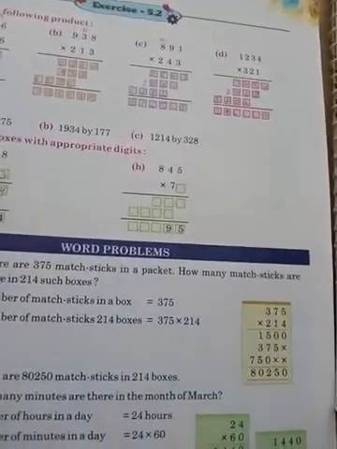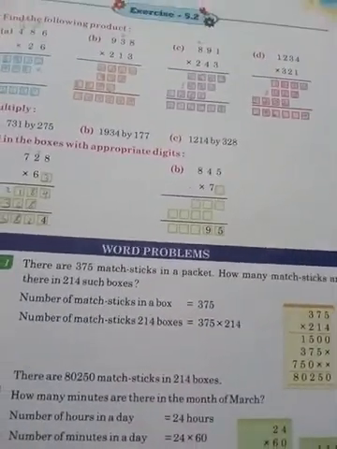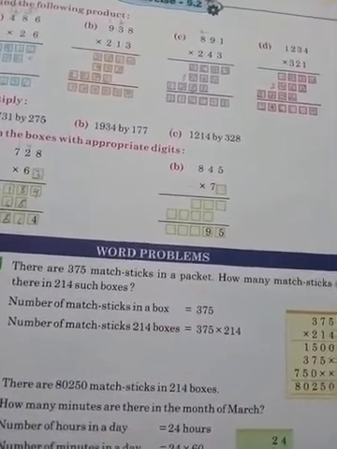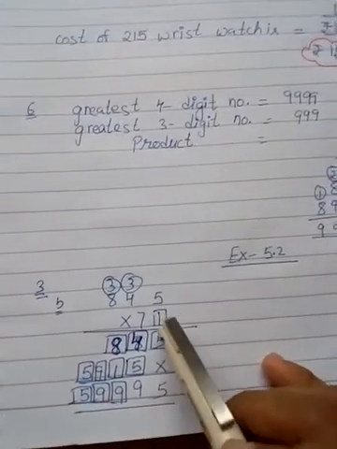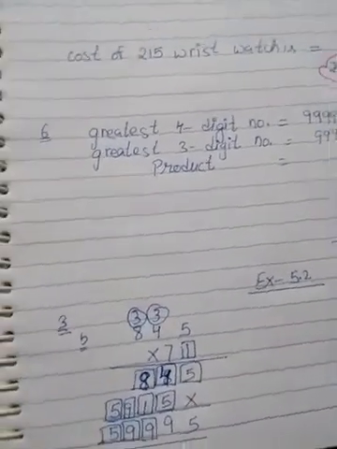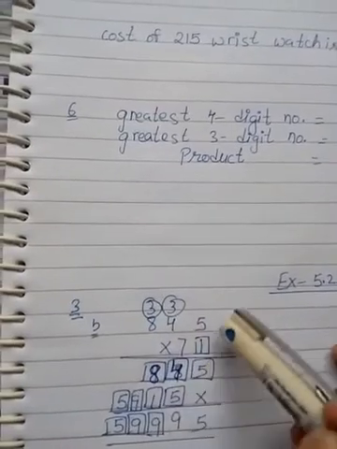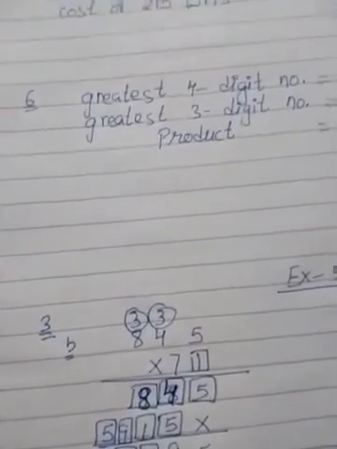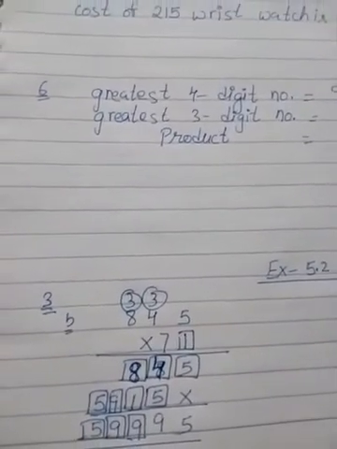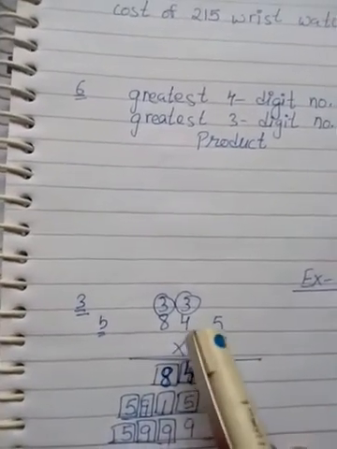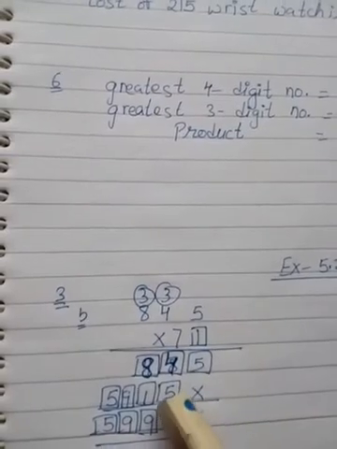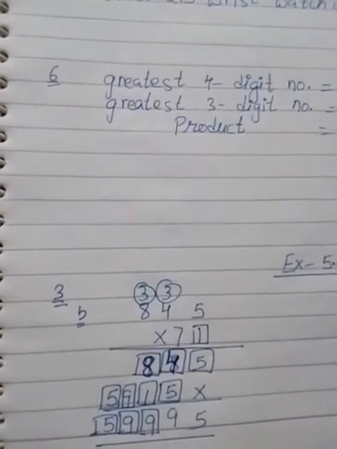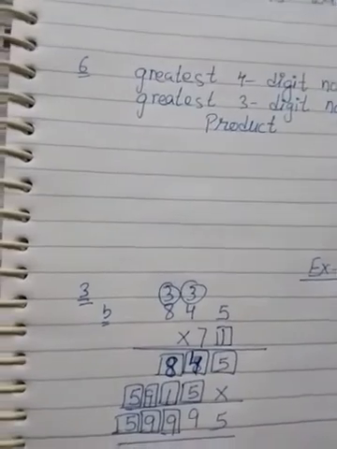You have to multiply 5 with a number so that you get 5 in the ones place digit. When you multiply any number by 1, you get the same as the product. So write 1 in the blank. Then multiply 7 by the number: 7 times 5 is 35, write 5, carry 3. 7 times 4 is 28 plus 3 is 31, write 1, carry 3. 7 times 8 is 56 plus 3 is 59.